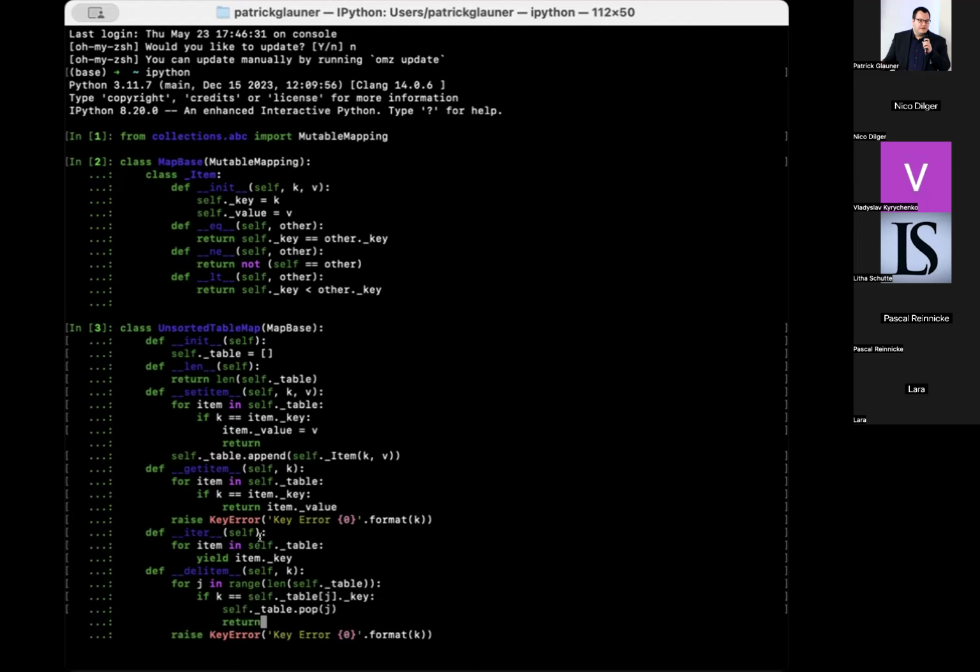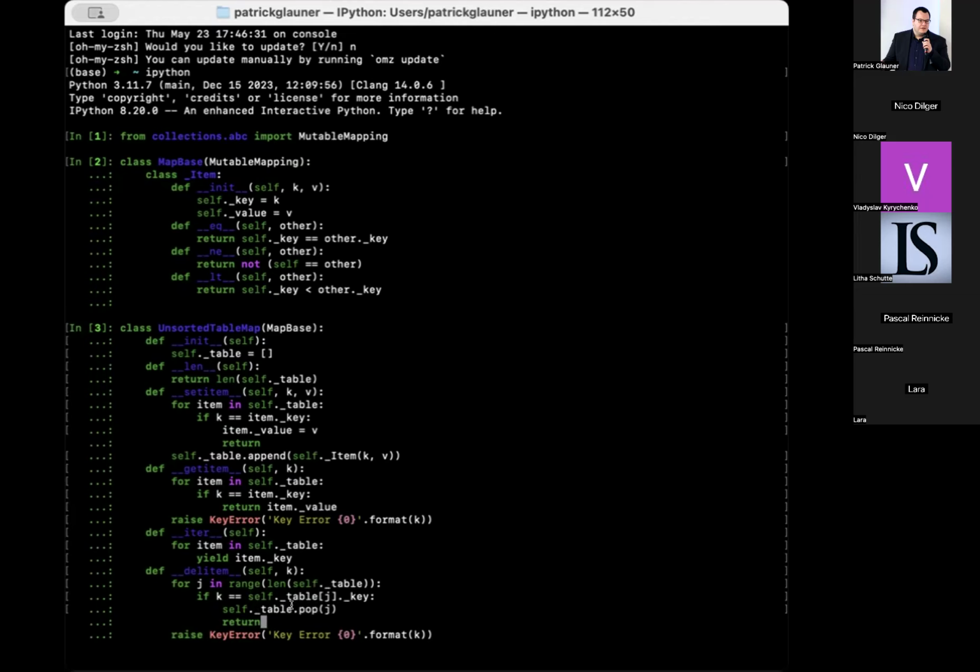I don't see any reactions here, but I guess you remember: when I have an array-based list, I can only efficiently pop the rightmost element, so the greatest index. This is the one I can pop most easily because it is just the one I drop. If I pop anything in between, then I need to move all the remaining elements from the right one to the left. And we saw this is not very efficient.